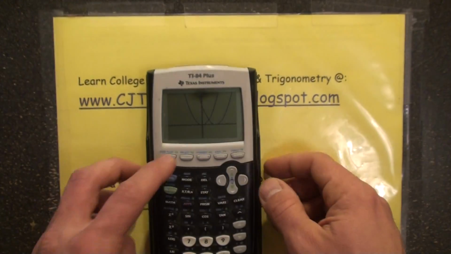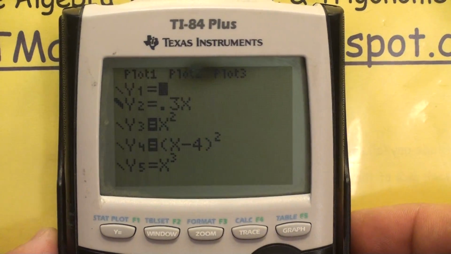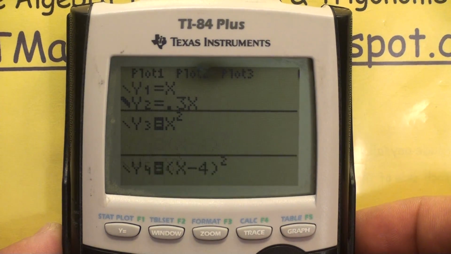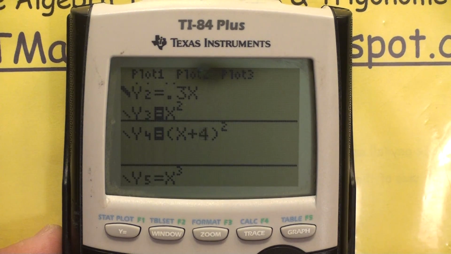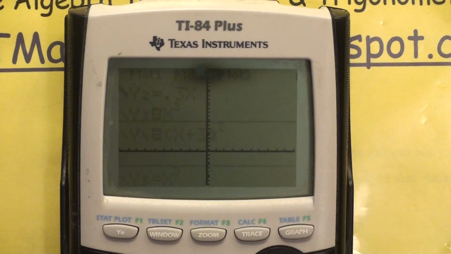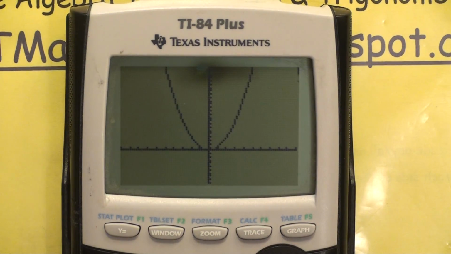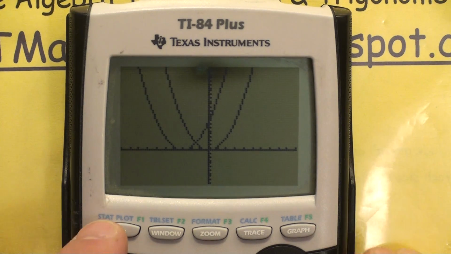So for example, if we were to zoom in here, let's go ahead and change these numbers around a little bit. Where's the cursor? There it is. Okay. Let's change this to a plus and change that to a 3. Now which way are we going? There's the mother graph. Now we're going left 3. Okay? So the parenthesis shifts the graph left and right. The number on the outside shifts it up and down.